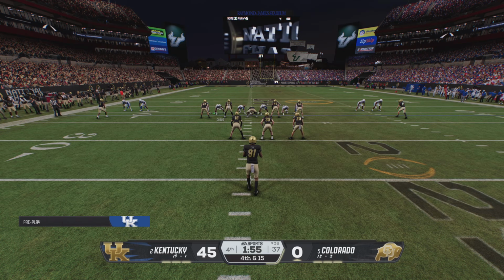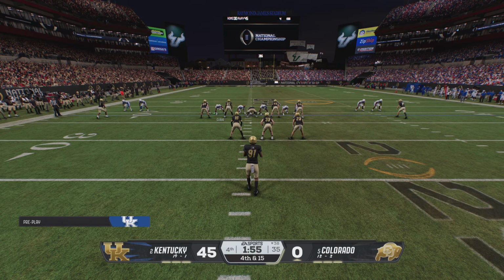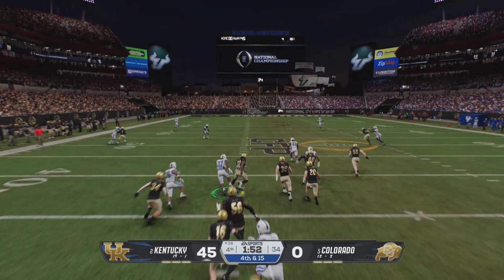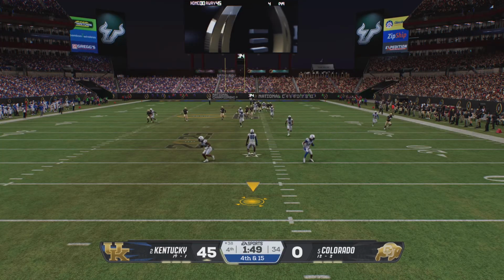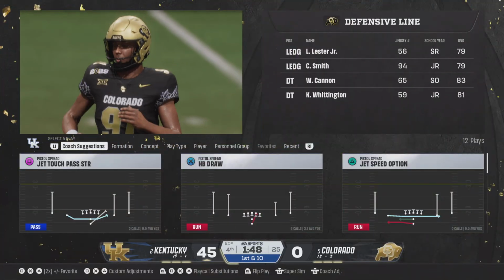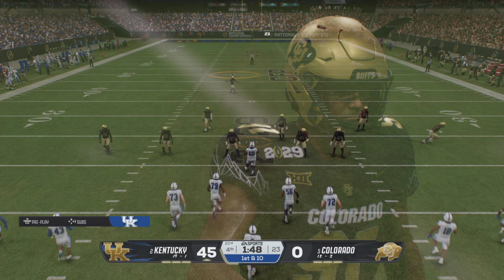What a wildly disappointing day for him. He came in with so many expectations, Chris, and they just haven't had the timing. Another incompletion here. They're down big. Man, this has got to be so frustrating. Oh, it landed at the 8-yard line, but a lucky bounce into the end zone for a touchback.